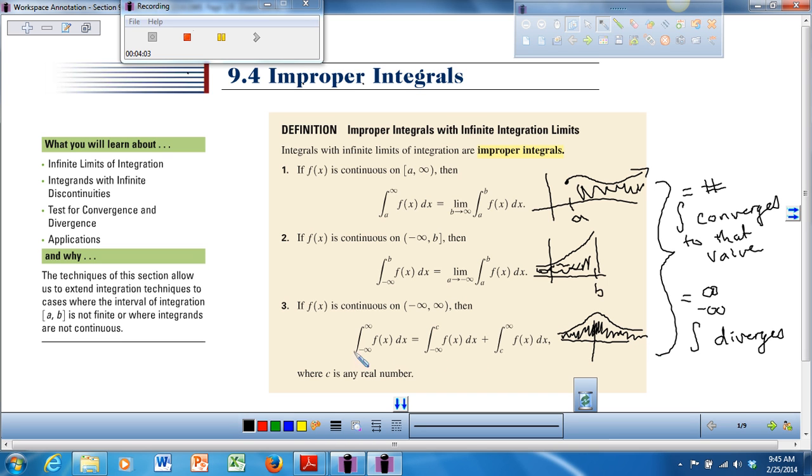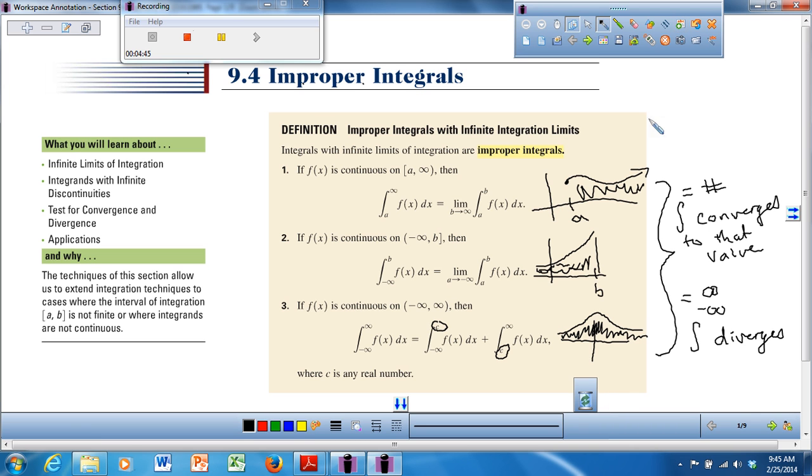Okay? This third situation, if I go from negative infinity to infinity, then what we need to do is pick some value in the middle where our function is defined, and Kate may choose a different value than Malachi. Doesn't matter, as long as we are going from negative infinity to that value, and then from that value to infinity, we will have the entire area with the sum of those two integrals. Okay? So when we have it set up where it's an integral from negative infinity to infinity, we rewrite it as the sum of 1 and 2.